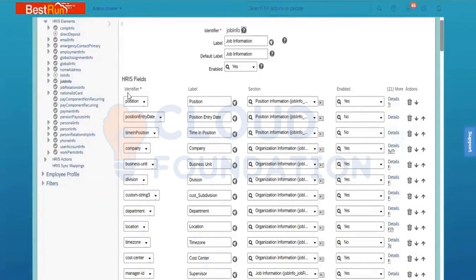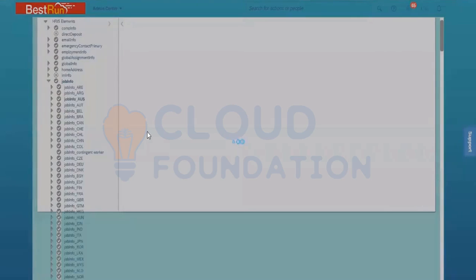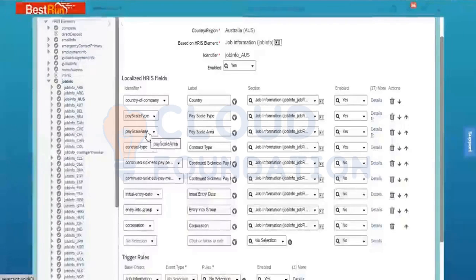If you want to go for the job information country specific, click on this arrow. And if you click on this arrow, can you see a job info where these countries are there? Then you have Australia. If I click on Australia, we can see here for Australia, they have country specific fields.